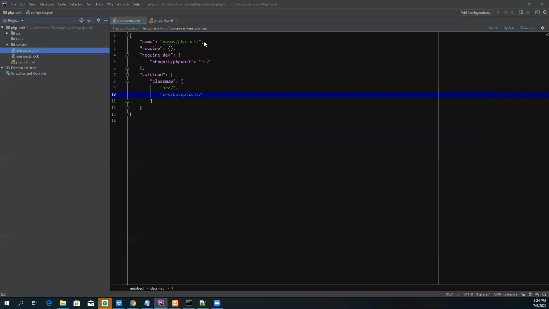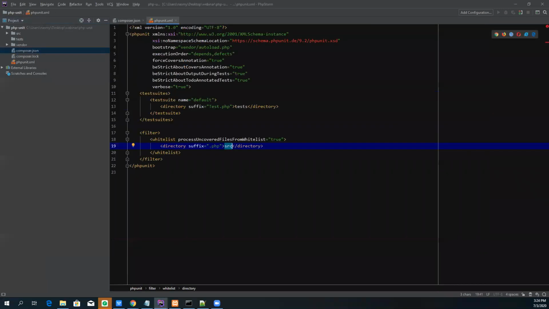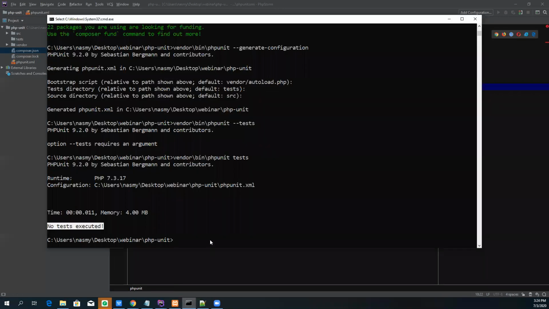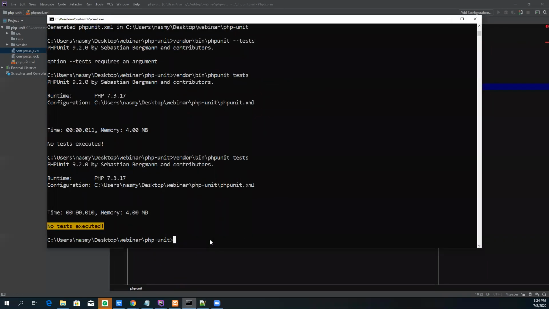For the moment, I will go to the configuration phpunit.xml file and give colors equals true. Now let's run it and see how it appears. Now it appears in yellow, so it is nice and easy to understand if an error occurred or anything related. Okay, so let's move on to what we are going to discuss in this practical session.